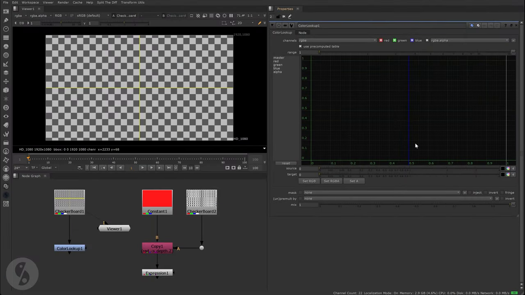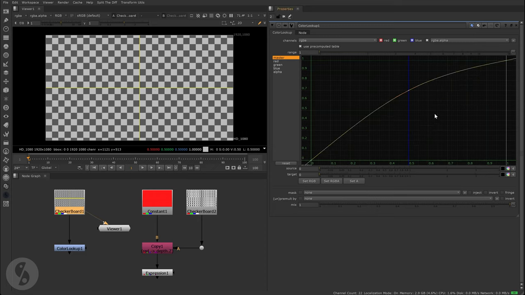The node uses a lookup table to change input or source values to output or target values. The horizontal x-axis represents the original incoming values, while the vertical y-axis represents the new value that will come out of the node. So let's say we want to turn our checkerboard value of 0.5 into 0.7. One option is to either Ctrl-Alt-click on Windows or Ctrl-Option-click on Mac to set a point on the curve and then click into the number to adjust the values.